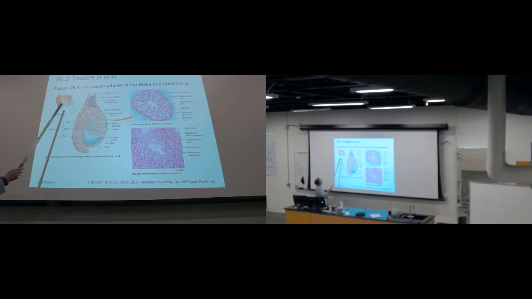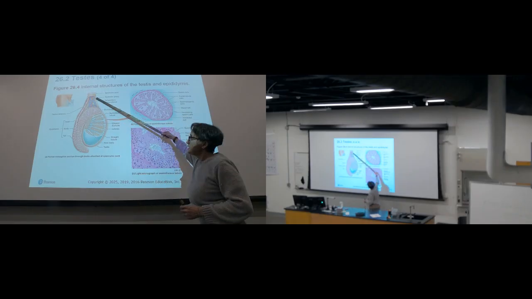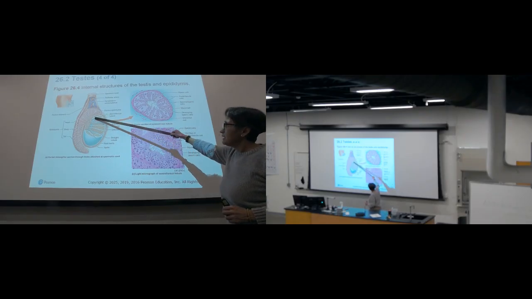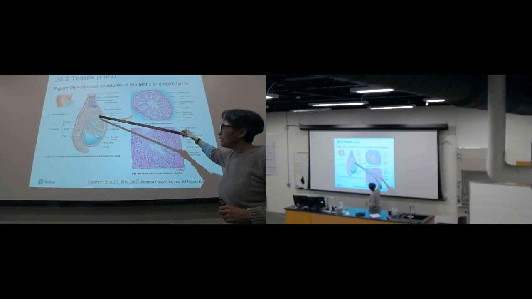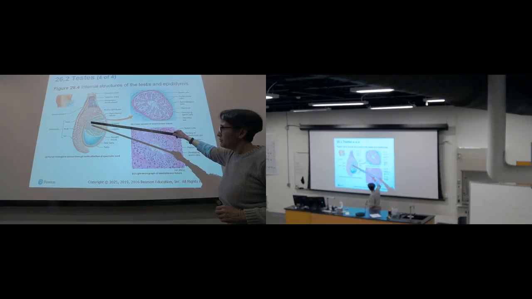So here is the mid-sagittal view of the testicles and a cross-section of the seminiferous tubules. If you magnify this region, you can see how the testicles are connected to the spermatic cord, which has the vas deferens, the pampiniform plexus, the testicular artery, and lymphatics and nerves. The testicular nerves provide sensation to the testicles. In this sagittal section, you can see that the testicles are subdivided into lobules by septa that go from the cortex into the mid portion.